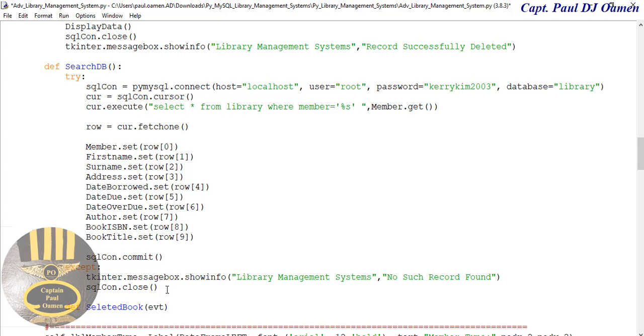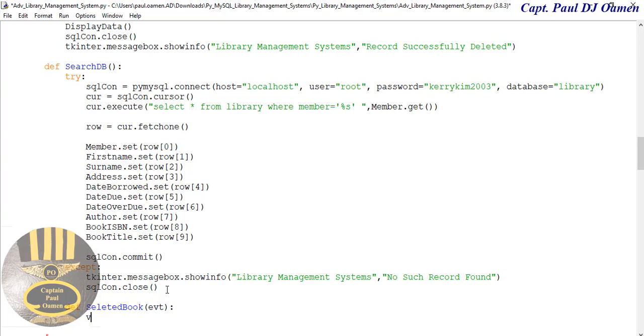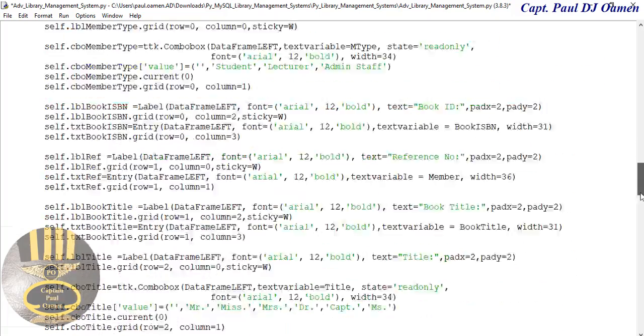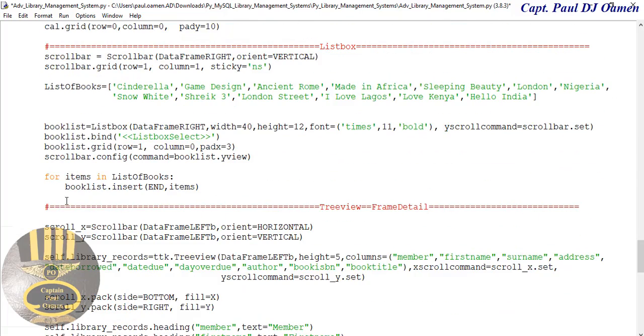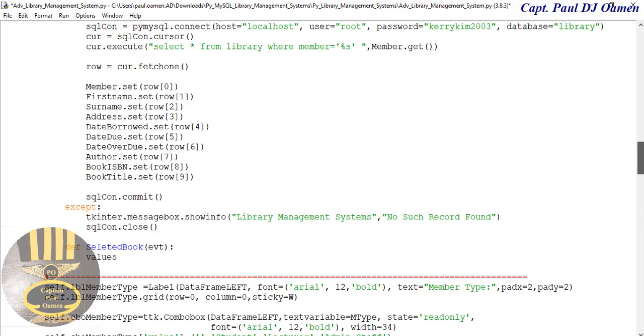Let's validate those values. Let's come in here and say value. Value for the books will be equals book list. I believe that is the name of my list box. Let's come back here. Yeah, book list. Grab that. So I just want the select to evaluate whatever I have inside the book list. So evaluate them by string.